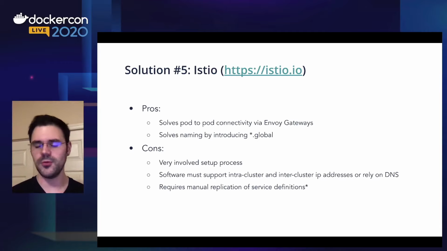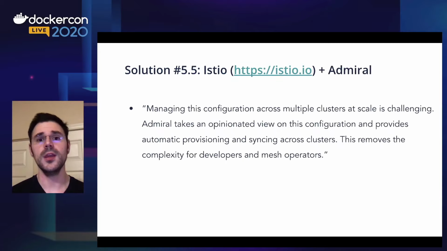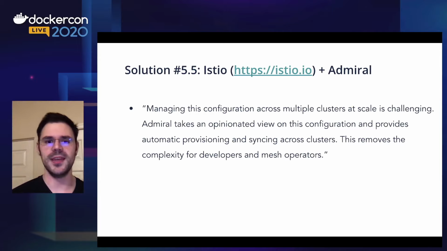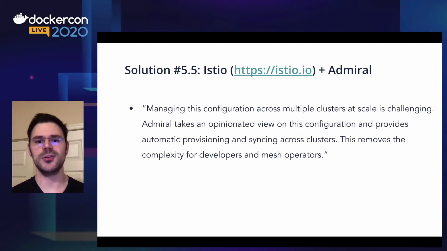And the final point, with a pretty big asterisk next to it, is that there will need to be some form of manual replication of these service definitions across your clusters. The reason for this asterisk is because of a companion software called Admiral. Now, Admiral is a fairly new software, but it takes charge of providing synchronization between various Istio deployments, which removes the necessity of having to do that manual sync between the two. I can't say that I've dove very deeply into this, but it seems like a very promising option. However, doing the manual replication does not seem like the worst stopgap in the meantime.